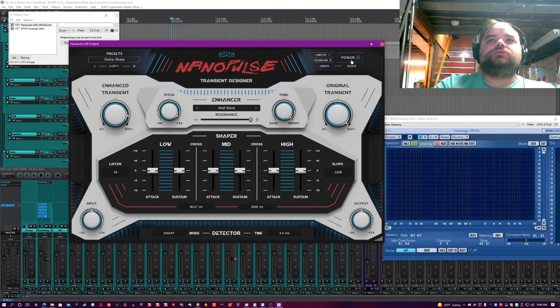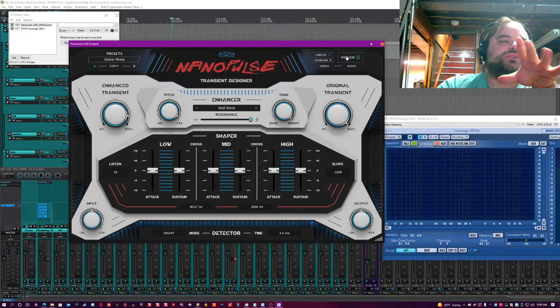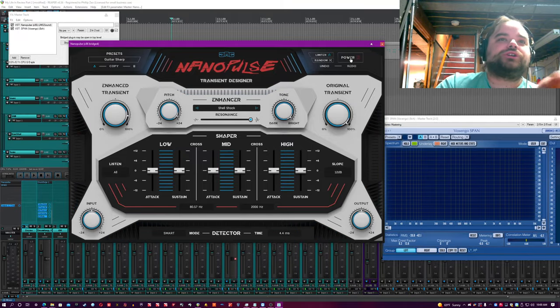Back to the review. Using the undo and the redo buttons, you can undo or redo any of the changes that you've made. You can turn the power on and off, and you can see that it's off because the tube glow around the unit actually goes away. So you've got that blue tube glow when it's on, and you turn it off, there's no glow.